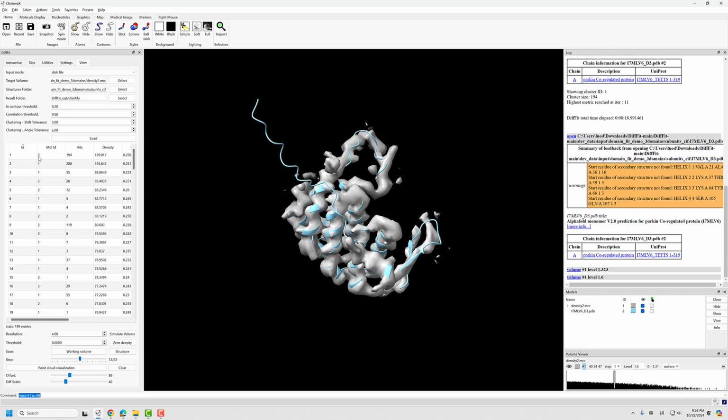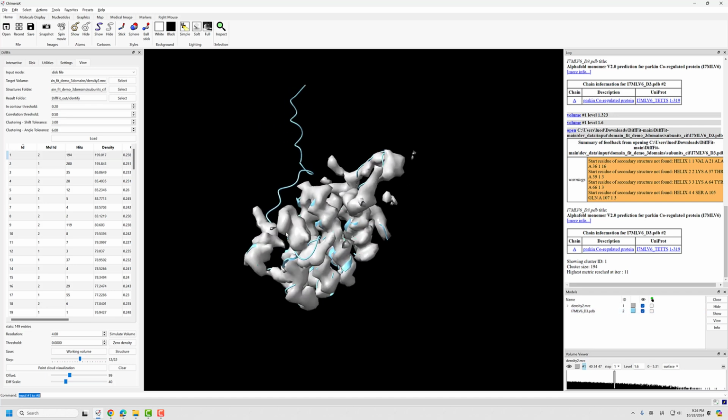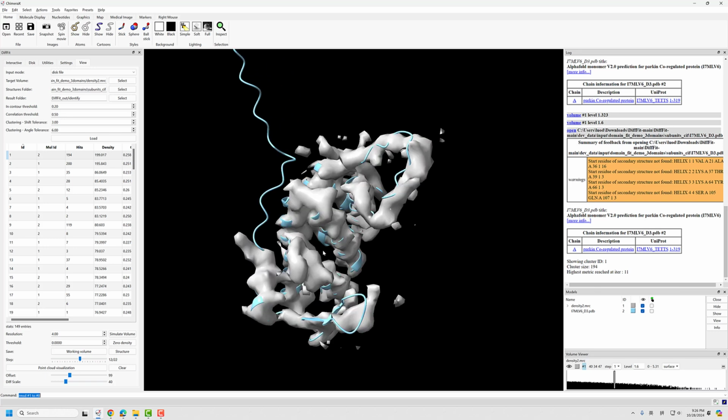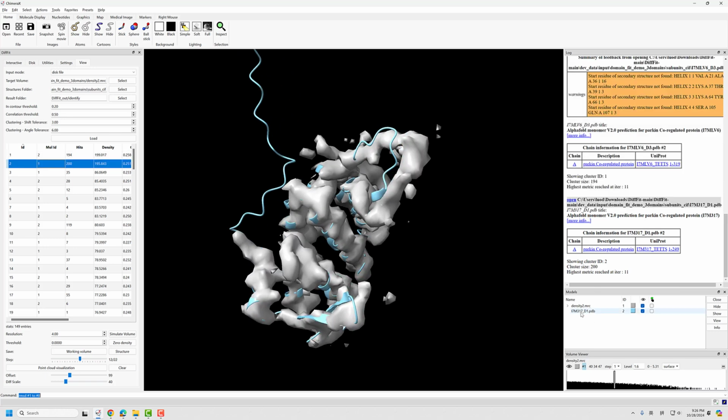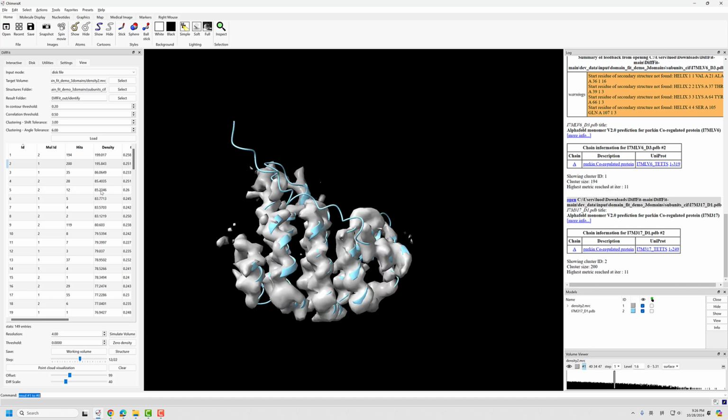And now we can see that it identifies this I7MLv6, D3 domain 3, as the top candidate, and this I7M317 domain 1 as the second top candidate.